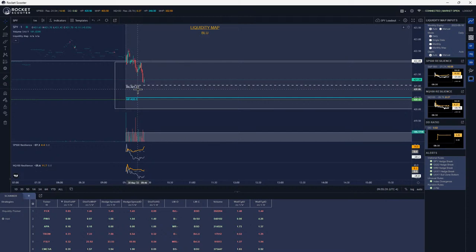I just closed out my short scalp. S&P futures, I made about $1,800 profit. This is a pretty textbook play with resilience being negative, right? I showed about the integrity of the gap not being that great. This is what Rocket Scooter is all about. Don't look at what you want to see, look at what is. You can see that the market gapped up and the integrity was just really bad on both the S&P and NASDAQ. And with tech carrying the market, with both of them looking low, we just know it's going to trade back. It's probably going to go lower. I'm just on vacation, so my commitment to the day is going to be really light.